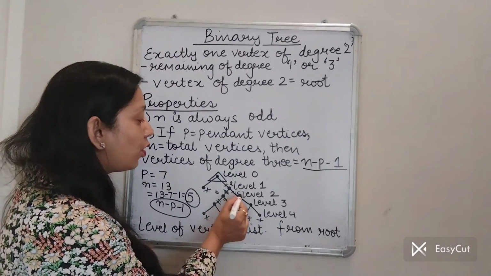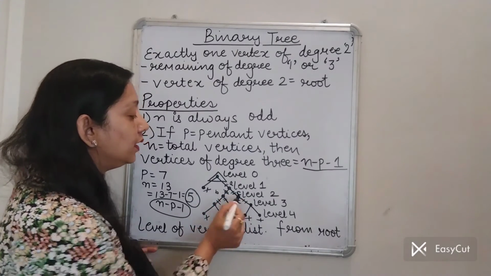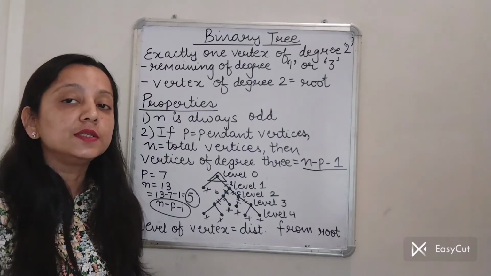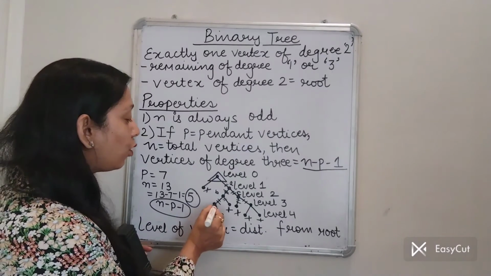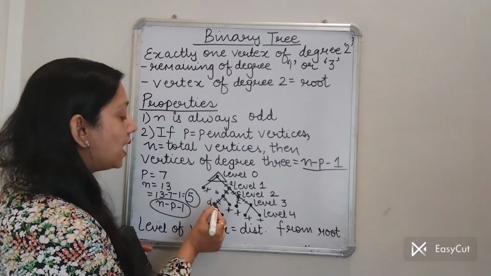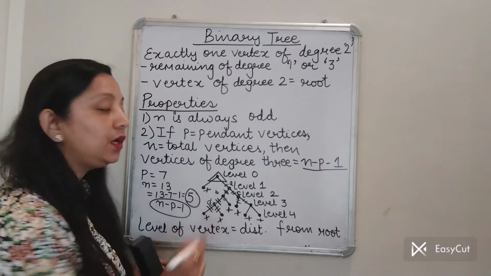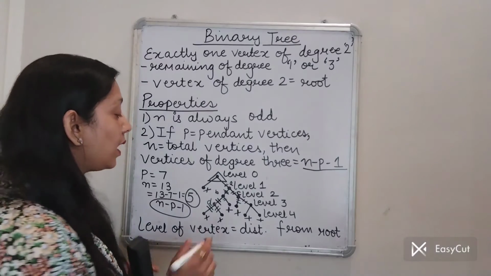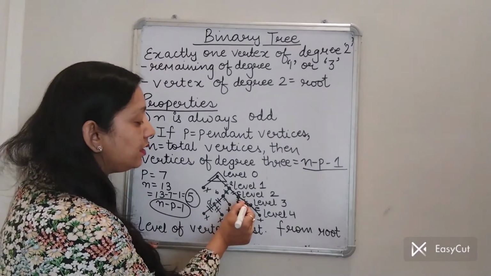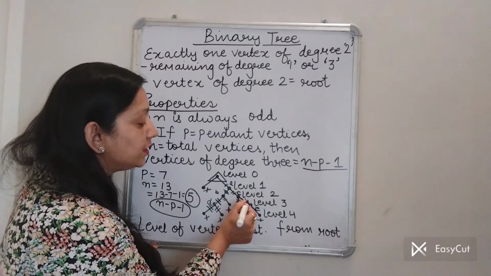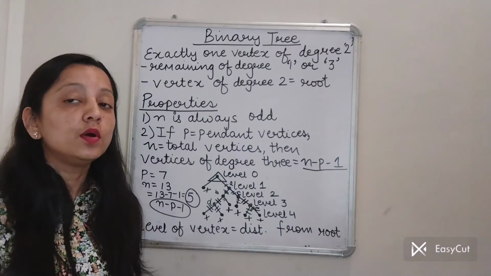Again, this particular vertex, if I call it C, is of degree 3 again. 1, 2, 3. 3 edges incident on vertex C, hence it is of degree 3. Now if I call this particular vertex as vertex D, again it has 3 edges incident on it. 1, 2, 3. So D also has a degree 3. If I call this particular vertex as vertex E, it again has 3 edges incident on it. 1, 2 and 3. So the degree of E is also 3 here.